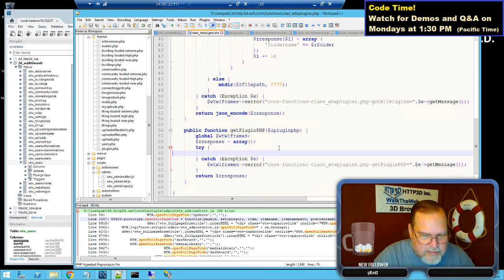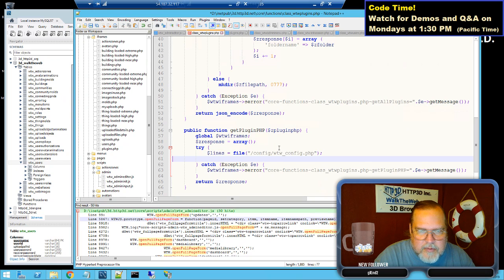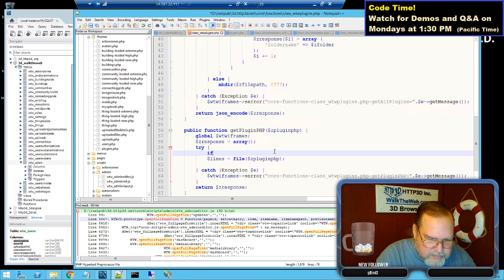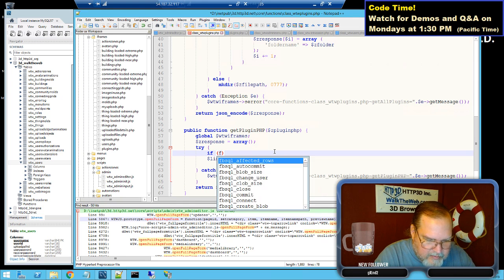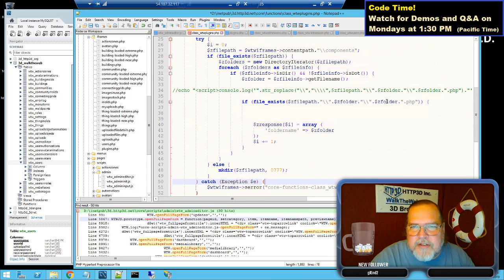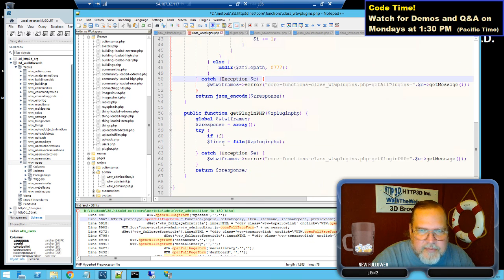And the file is going to be this path. Because we already know the file exists, we could check to see if it exists again, just because, is it folder exists or file exists? Oh, file exists, okay.